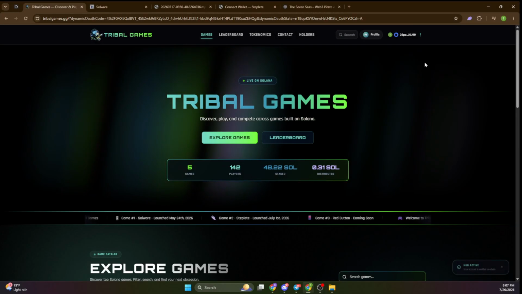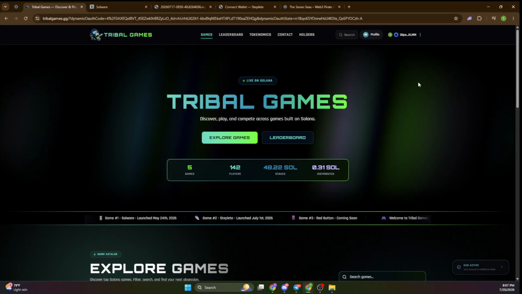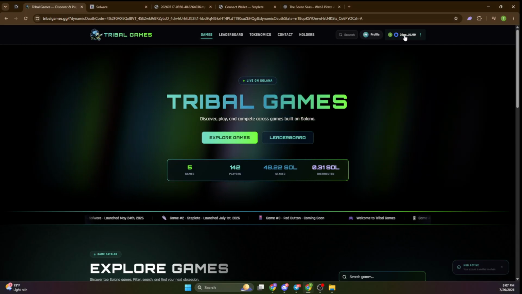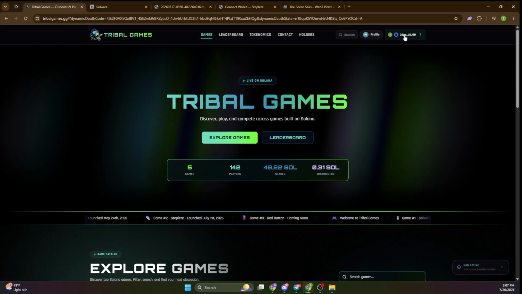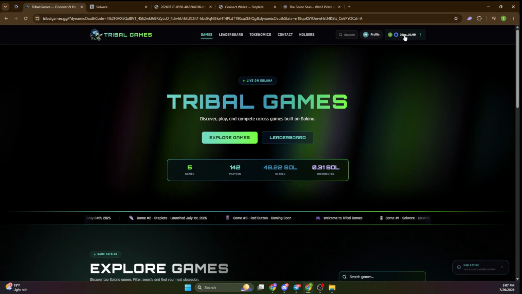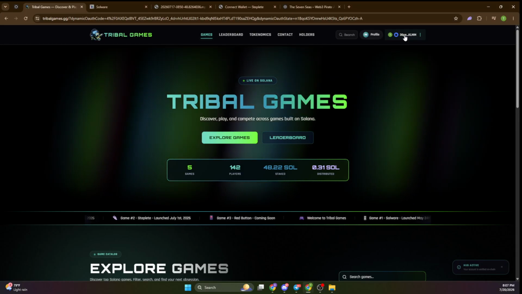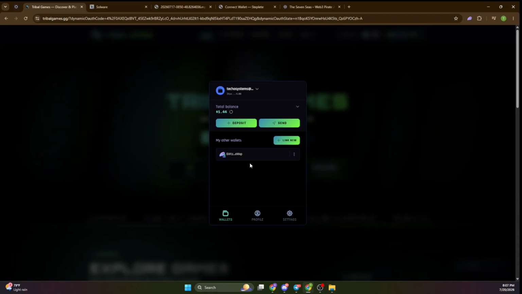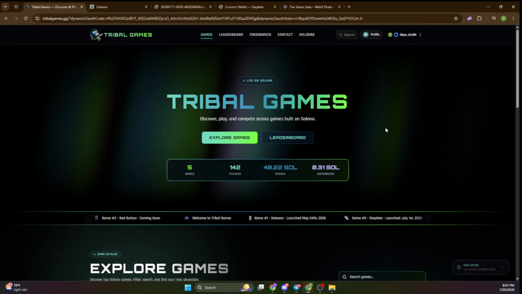Once you've done that, that will be part one of your account setup. Now, signing up with email will generate you an automatic wallet. Everything that we do is powered by Dynamic XYZ, who is a leader in the ecosystem. You'll be able to see your wallet information within that link by clicking it. You'll be able to jump into your settings, export your private key if you choose to, and go from there.